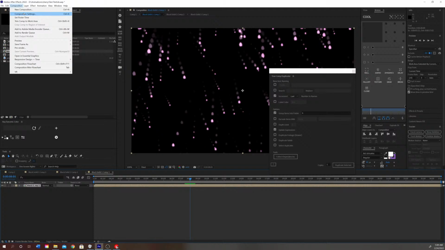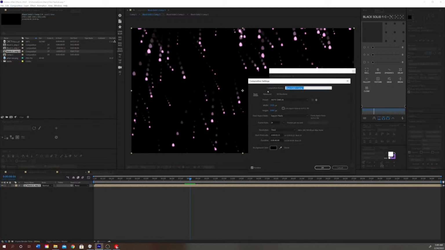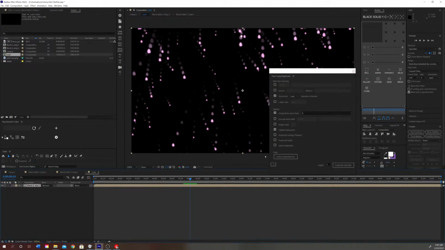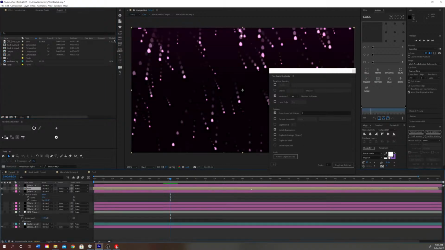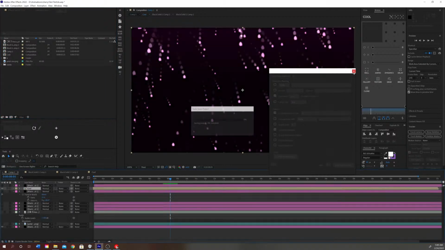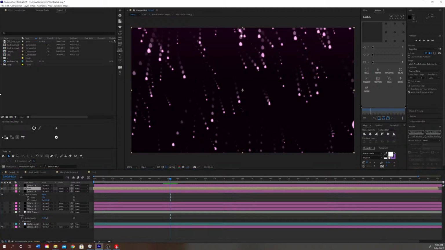Oh, I can just go here. Cool. So duplicate selected. By creating a duplication of this comp, it'll allow me to make changes to it without having to mess up everything else that was going on. All of these are true duplicates of what I've already done.